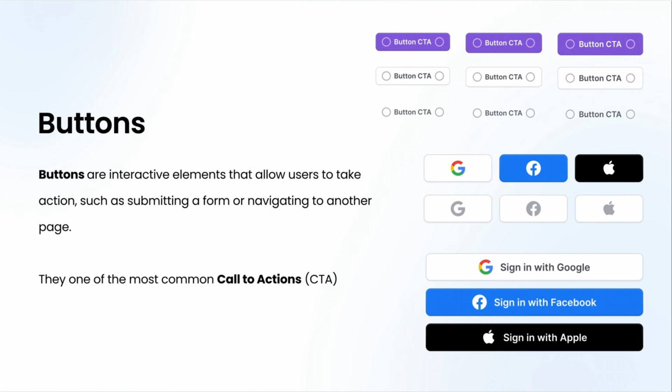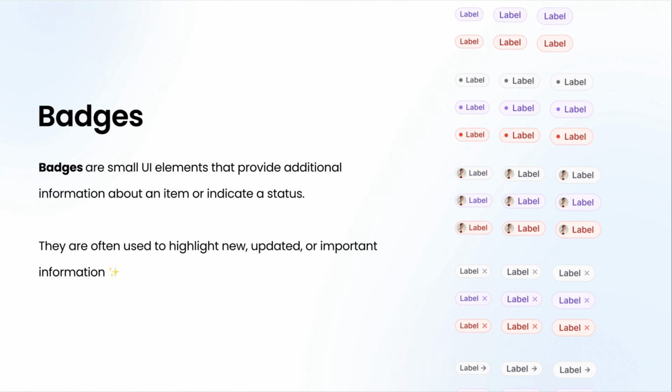They are often used to highlight new, updated, or important information, and they can also have a popover component associated with them, which essentially means that as you hover over a badge with the mouse, some descriptive text appears above it to let the user know exactly what that badge is about. This is not common, but it's definitely one element to consider, as badges are strategically used in some specific parts of UX projects.